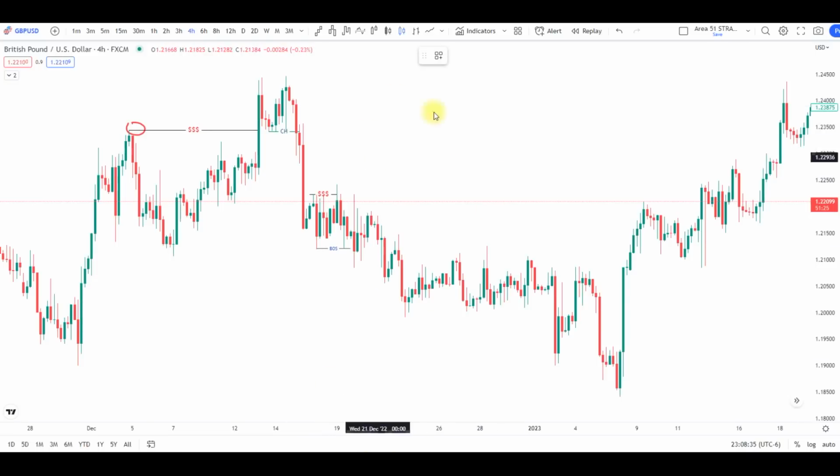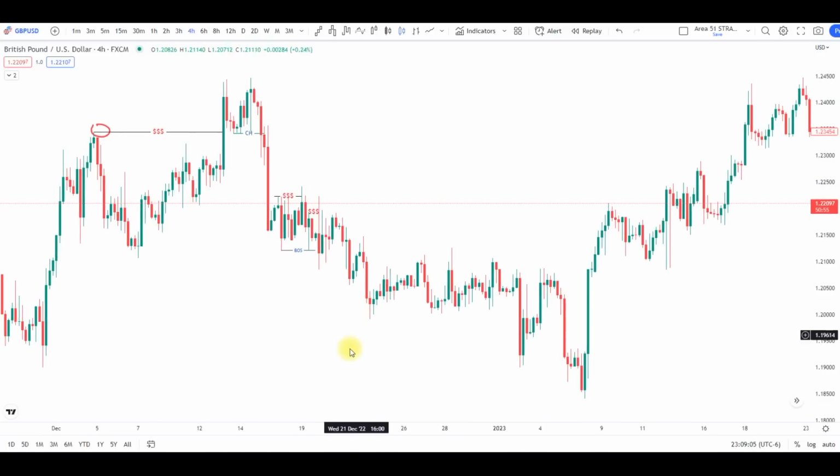So where's our liquidity again? There was another liquidity sitting right here, that swing high right there, because a lot of people think, oh, this is an order block, because they think this is a break of structure on the lower time frame. When the price reverses, they're going to start selling from here and put their stop loss somewhere here. So now the market is going to come down and then create a swing high, taking out all their liquidity or stop loss that was sitting right there before the reversal.